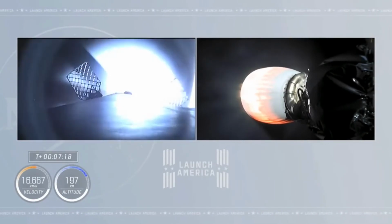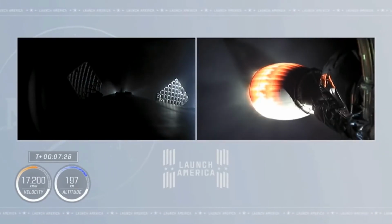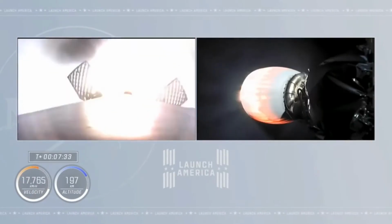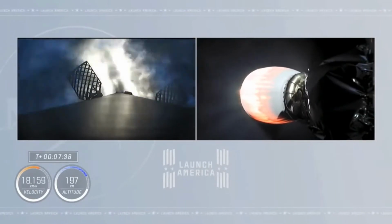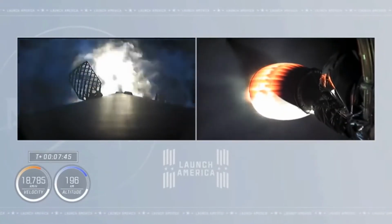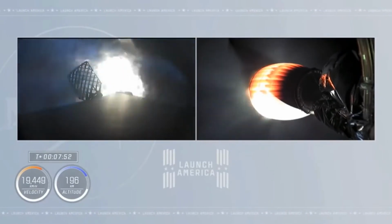Meanwhile, first stage is down at 90 kilometers, getting ready to relight three engines for the entry burn. Stage 2 FTS has saved. We've got the center engine ignition, and there come the two side engines. Now this entry burn will last about 29 seconds. It's going to significantly slow down the vehicle in preparation for hitting the denser part of the Earth's atmosphere.